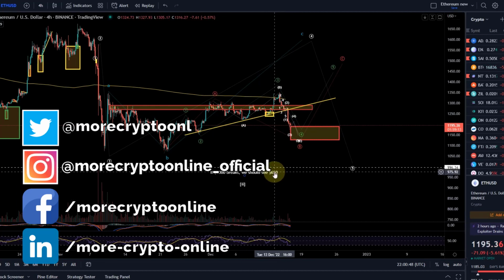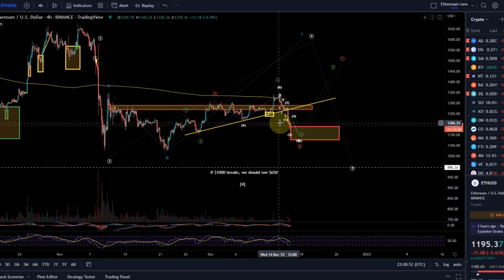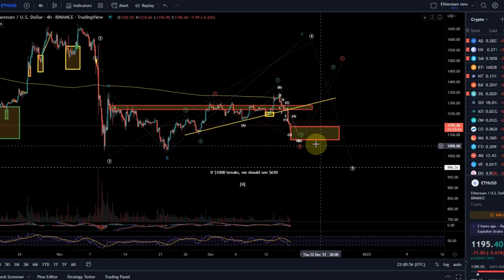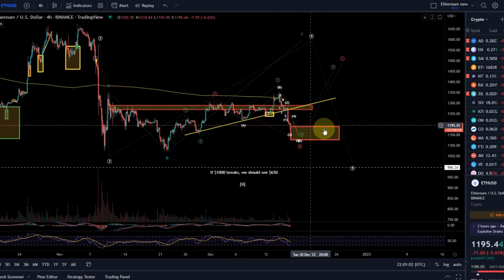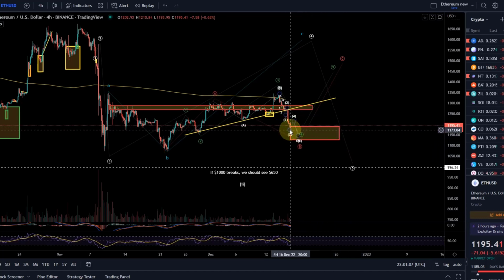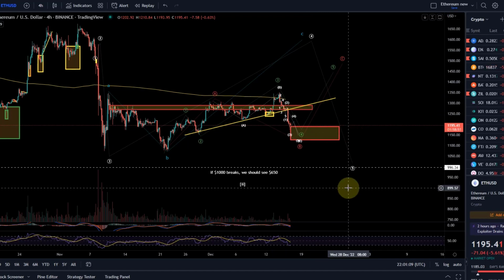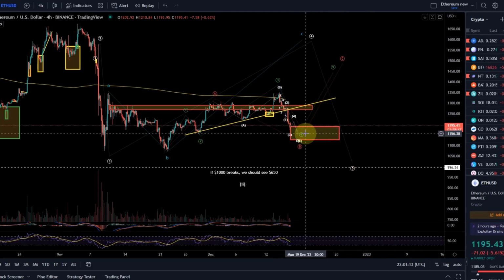So Ethereum is basically unchanged from the previous video. I think we dropped a little bit further after my last video. That was also the expectation, that we drop a bit lower because we did invalidate the yellow count yesterday already. So I took it out, added this red target area support box / trend reversal area onto the chart, which is where I would primarily expect Ethereum to turn around, or at least to get a bounce from.